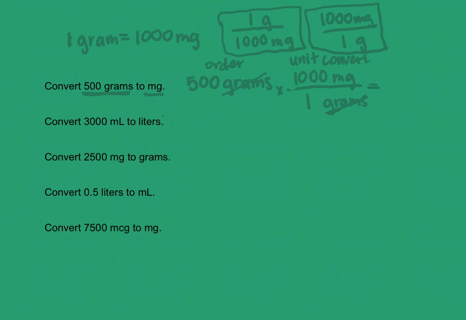If you remember just how to do basic math here, you can use a calculator typically in most dosage calculation courses. So you're going to take 500 grams, but now the gram, that's canceled. So you just take the 500 times the 1,000, all right? And you're going to get 500,000, and I would label it with milligrams. See, milligrams was the only thing left of the units of measure that didn't cancel. So 500,000 milligrams is your final answer for that question.